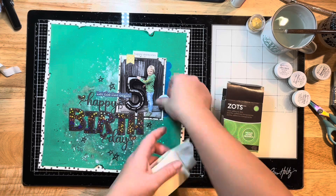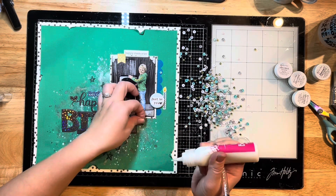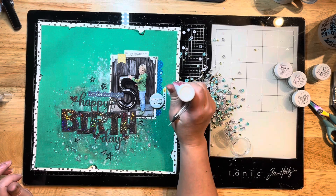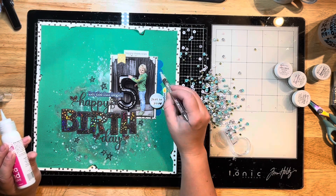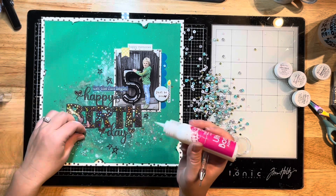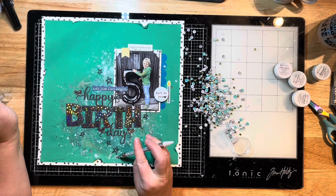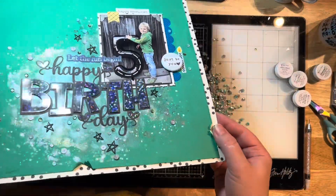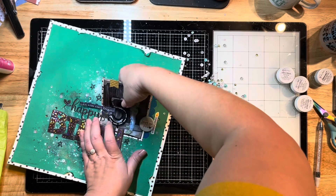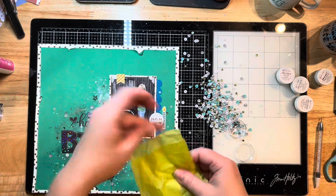I decided the layout had enough interest so I'm just sticking this flare down. Then I had a little whoopsie moment — I tried to open the bottle of sequins and they went all over the place: all over my desk, my light, and my camera stand. It probably looked like a controlled drop but I didn't mean to do that at all! I made a huge mess of my table, but it's okay — I have a ton of these sequins, so there's all that sequin goodness now applied to my layout using ultra bond liquid glue.